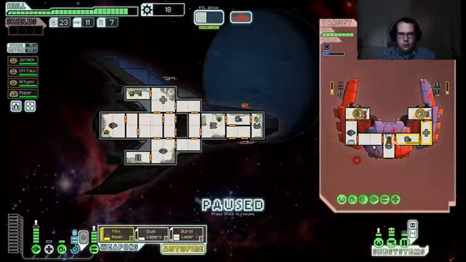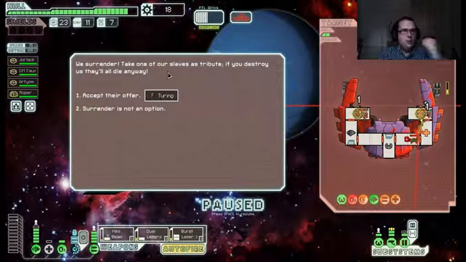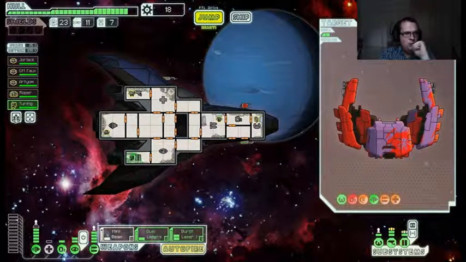Now. Can I? I can! We surrender. Take one of our slaves as tribute. If you destroy us, they'll all die anyway. Yay! You've got another person. Oh, isn't this great? You can go to the doors. Now we have a Mantis, we can really start defending ourselves on our ship.